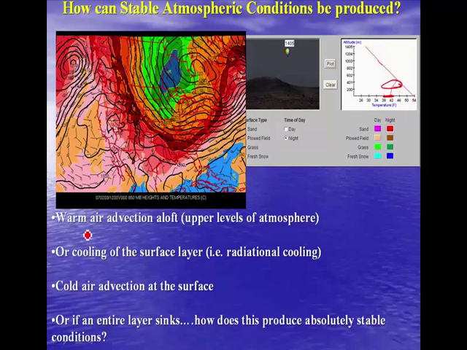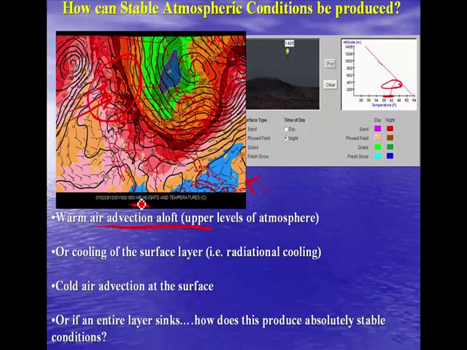We can bring warm air in by advection. Recall advection is horizontal movement of air. We can bring warm air into an area aloft, let's say about a mile up. In this particular case, we have a map here, and this is pretty messy, but the colors correspond to temperatures. Let's look at this area over here in the Pacific Northwest, the western coast of the U.S. What we're seeing is warmer air coming in from the Pacific. And this is occurring at 850 millibars, which is about a mile up from the surface. So that's one way: we can bring warmer air aloft.